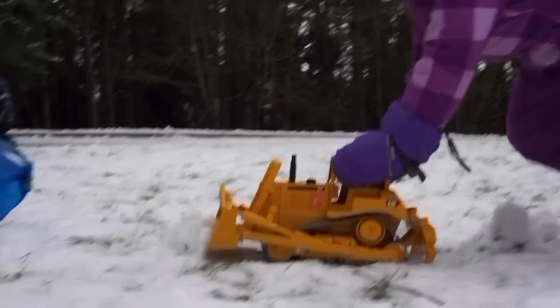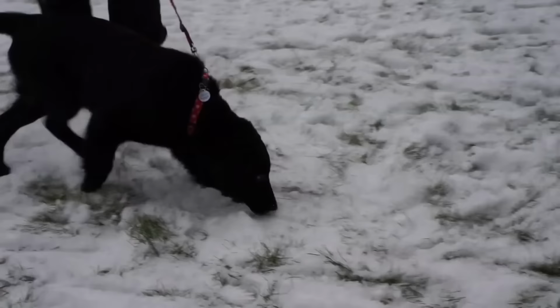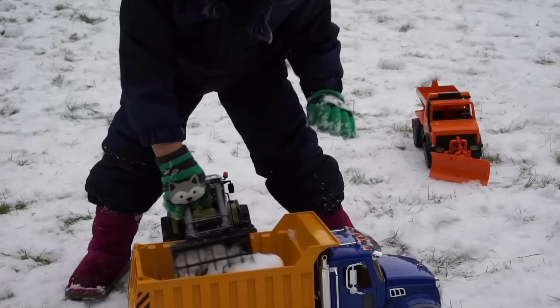Look at that bulldozer go! Oh, got put in the dump. Say hi, Sky! Pretty cool. Oh, look how well behaved. No, sit. Are you gonna fill that all the way up, Jack? Oh, I'm being attacked by a puppy! Puppy attack!